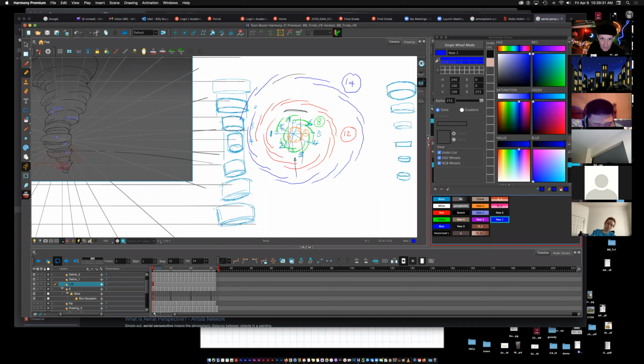All right, so just to talk about this again, this is looking down on the tornado. So we're looking at the top of the cone. Tornadoes move in a counterclockwise fashion. Remember the one that I showed you 2 weeks ago was actually incorrect. I had animated it going clockwise. If anyone grew up in the Midwest or has ever seen a tornado, any kind of atmospheric motion that's moving counterclockwise is terrifying. It's just this innate human thing that if we see clouds moving counterclockwise, just go somewhere else.